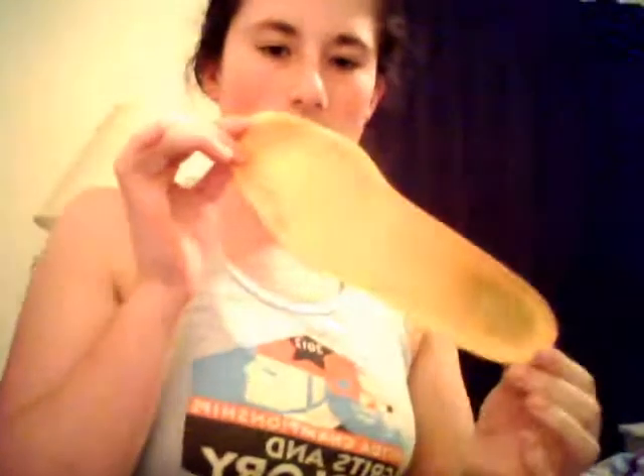One more thing - the inside padding. This is what it looks like: it's regular yellow foam, and you can see there's a little imprint of my foot. When I turn it to the side you can see there is a high arch in there, so if you have a high arch in your foot this will be an answer to your prayers. I however do not have high arches, so it was very uncomfortable - I took it out, got some foam, cut it to the shape of my foot, stuck it in there, and it's been great. So far I'm very happy with them. I had to tie them a number of different ways before I found what I was comfortable with, but after figuring that out, I became so happy with them I would not trade them for anything.